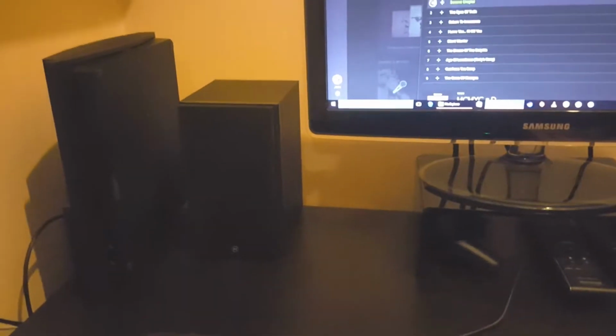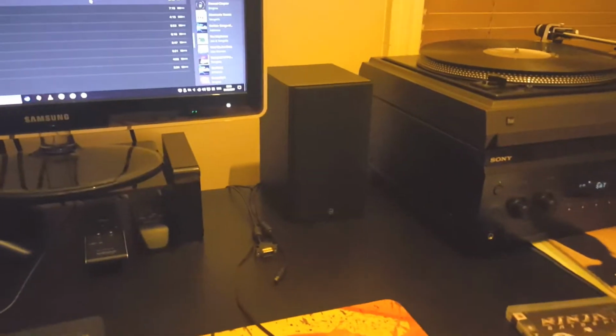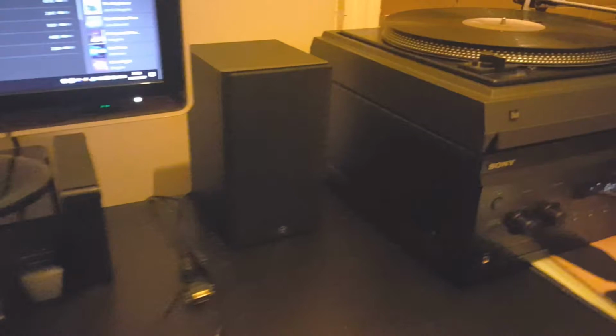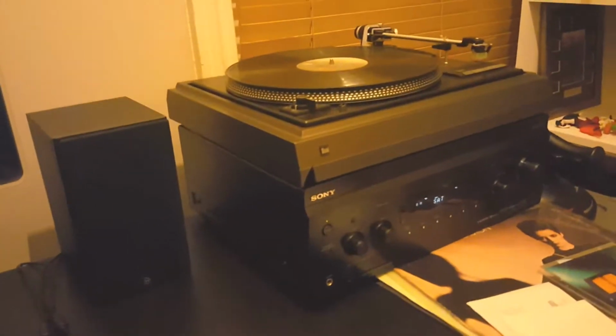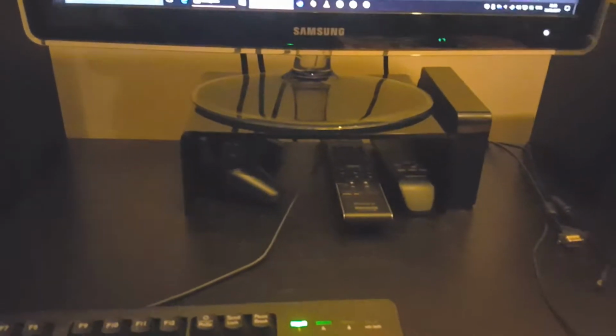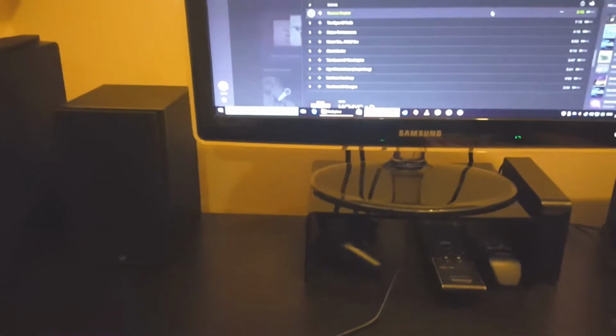Well, first off, as you probably don't know, I've had a little bit of an upgrade to the system in here. Before, I had an epoxy setup of just the record player with a phono preamp connected to some active PC speakers. It was a bit of a shambles, to be honest, and it was getting worse. So, back to the drawing board, tried to do it a little bit properly.